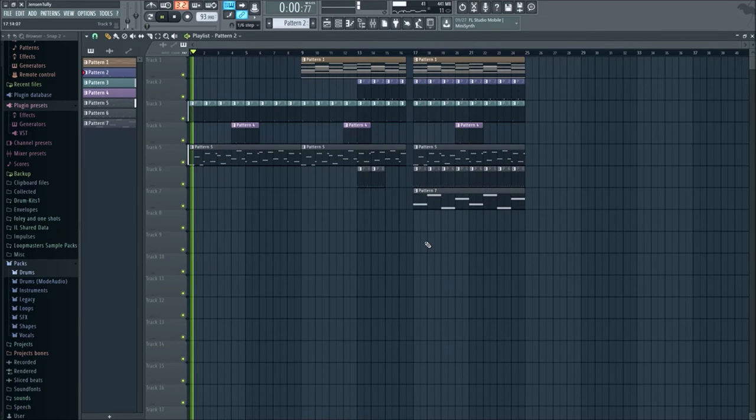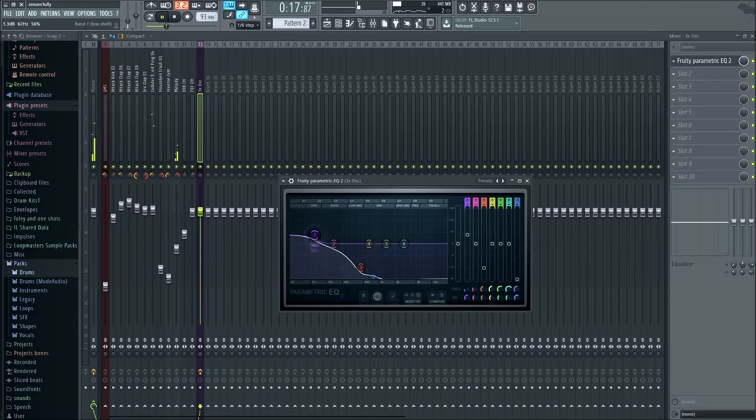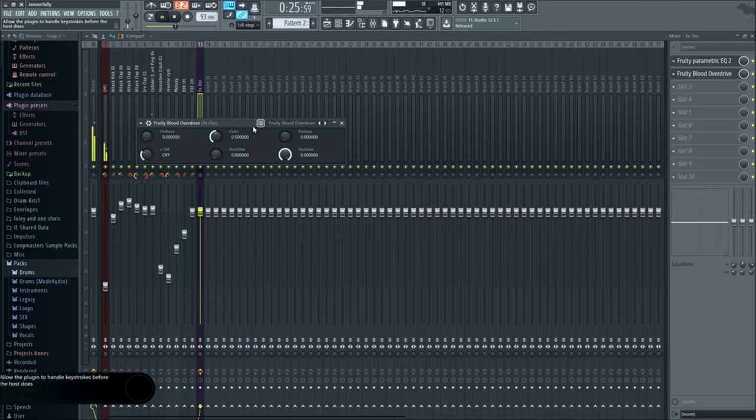Okay. Let's lower that down a little, this right here that's playing. I'm going to center it. I want the bass to be a little brighter, a little better. We can distort the bass if we want to, just a tiny bit.